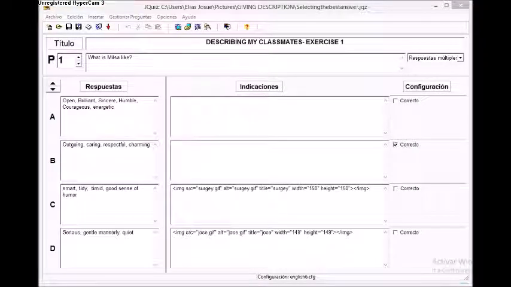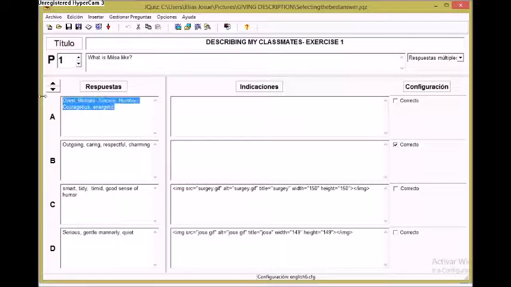So basically what I'm going to do here is give the students some possible options with one question. Okay, so in order for the students to know what the correct answer is, I have to check the checkbox here, and let them know that this is the correct answer.